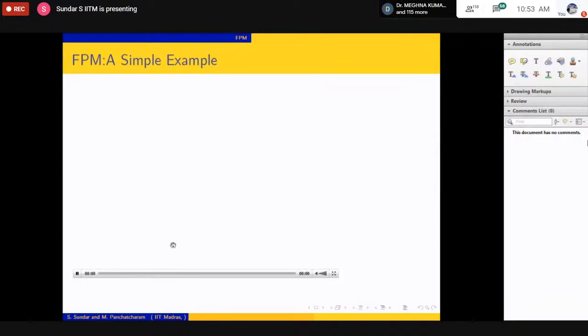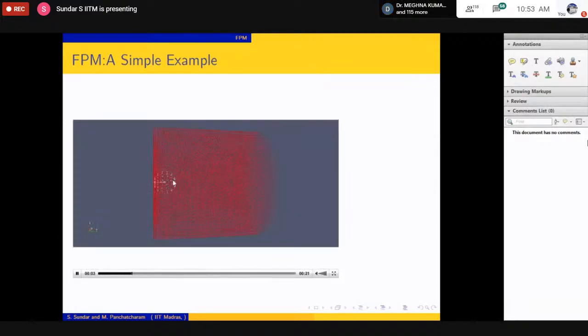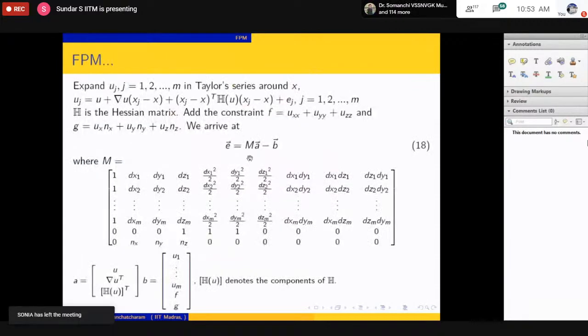So in this picture, red ones are global particles, and this is your white. So now you see that this is my neighbor. So I need to have a neighborhood list. So that's what j varies from 1 to m. I need the Taylor's expansion, and I am trying to expand it along for all the neighboring particles. j varies from 1 to m.